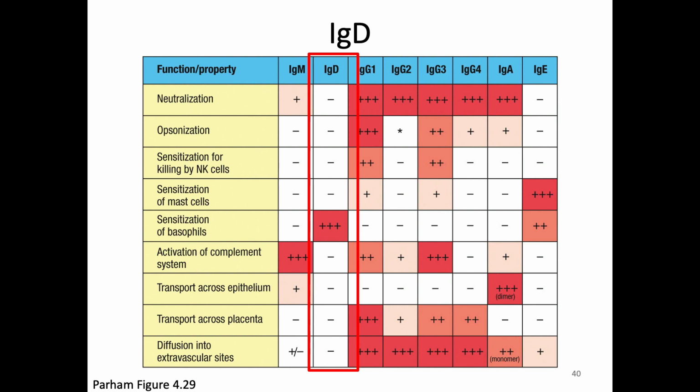Do you remember back to when we talked about cells and organs of the immune system? Basophils were the super, super, super rare cells that you have almost none of. Because they're so rare, we can't really study them, and so we don't know a whole heck of a lot about them, but it looks like maybe IgD actually turns on basophils, and we didn't really know that because we couldn't really study basophils.